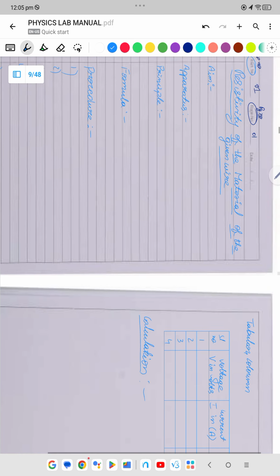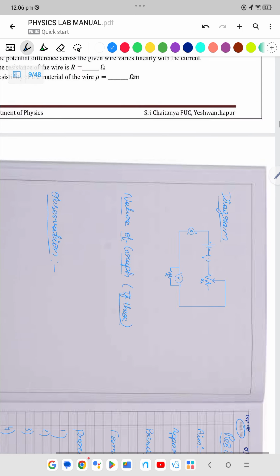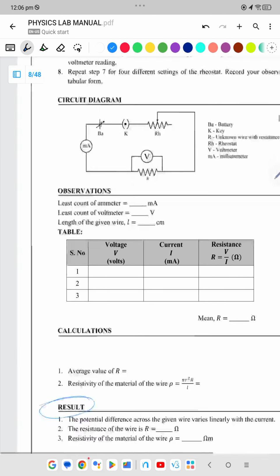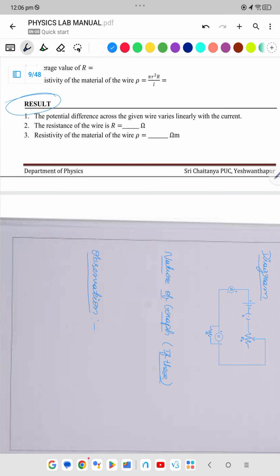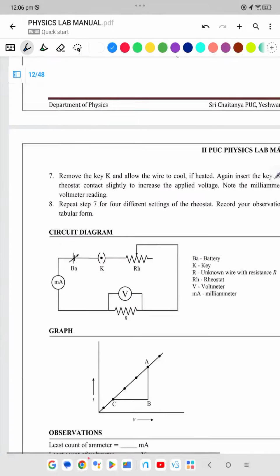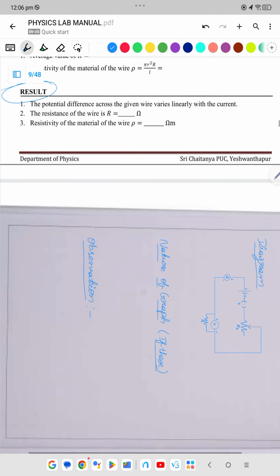Coming up to the unruled side part. On the unruled side, what you have to write down are the circuit diagrams or optical diagrams, whichever is given in the respective experiment. That should be parallel to the aim. The second one is the nature of the graph. If the nature of the graph is provided, you have to draw it. In this experiment, the nature of the graph is not provided, so there is no need to write it. For example, in the second experiment you can see the nature of the graph, so you have to write and draw the nature of the graph.